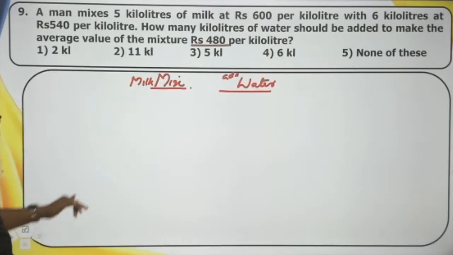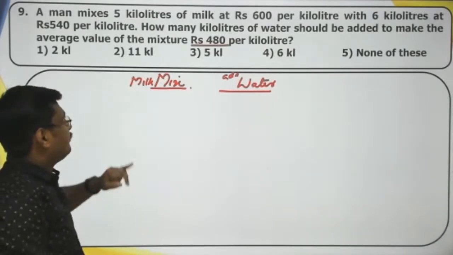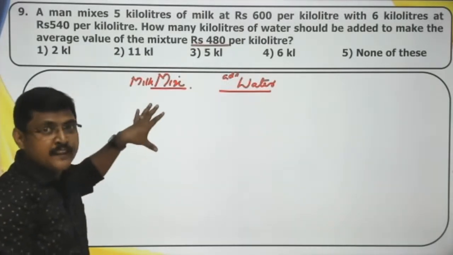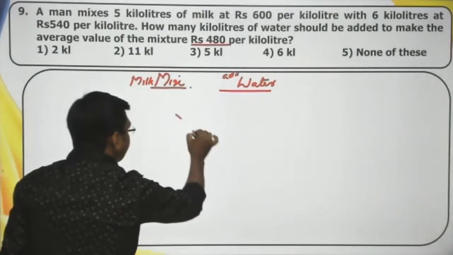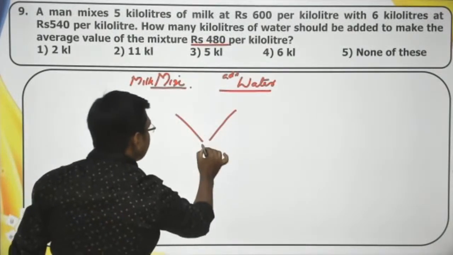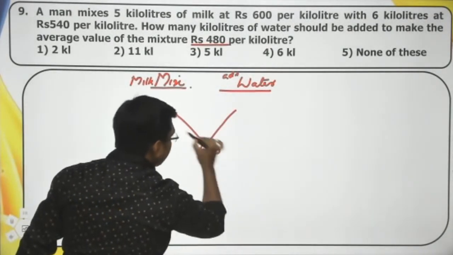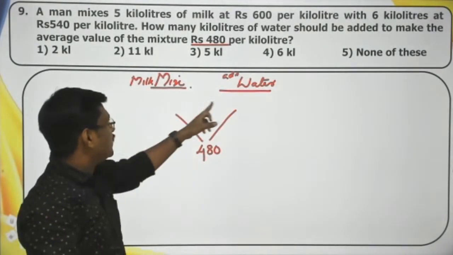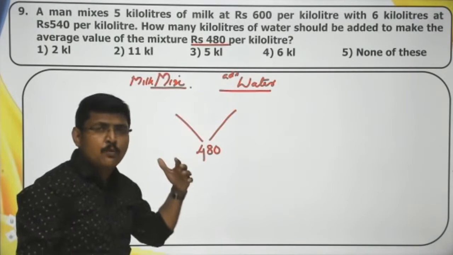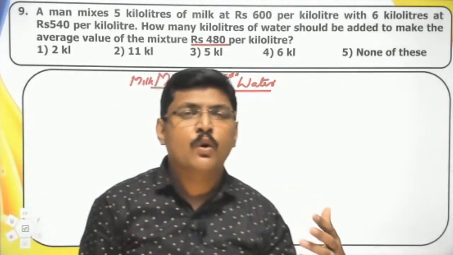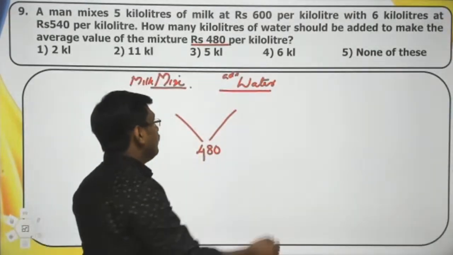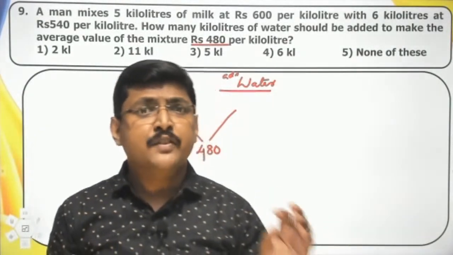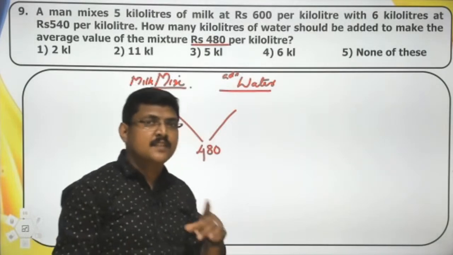So first of all we need to mix this milk mixture. Price and quantity are given. I am going to find the average price for that mixture because the final mixture price is given as 480 per kiloliter. Per kiloliter price is given, so we should find the per kiloliter price for both. And since we are adding water, we always consider the price of water as 0. You should remember that when we are dealing with alligation, I am not considering quality or quantity, I am just considering the price. If we consider price, we should consider the price of water as 0.